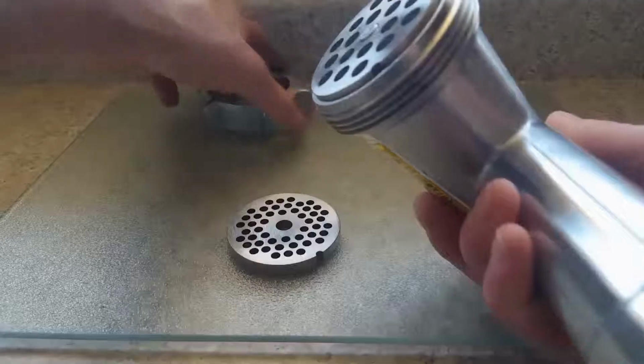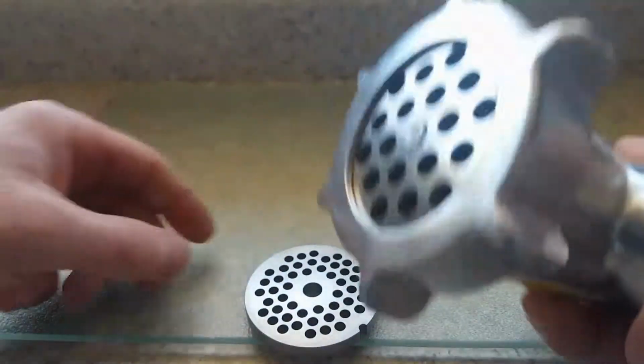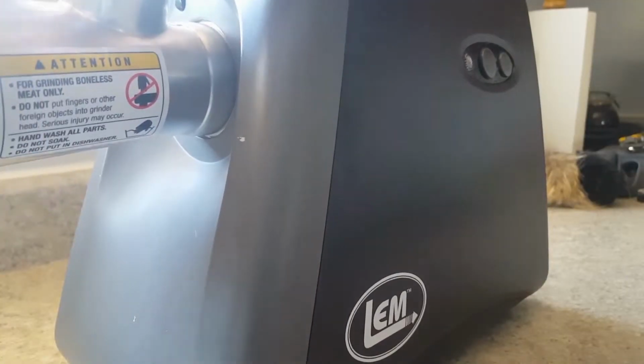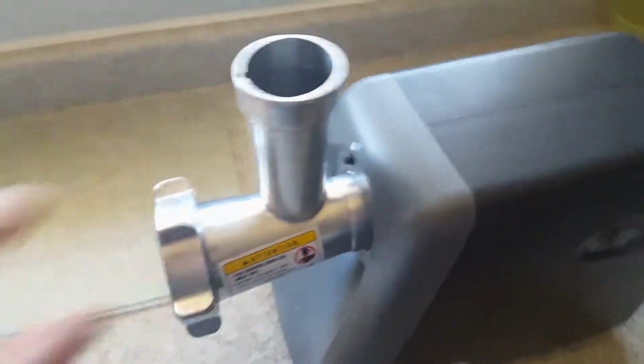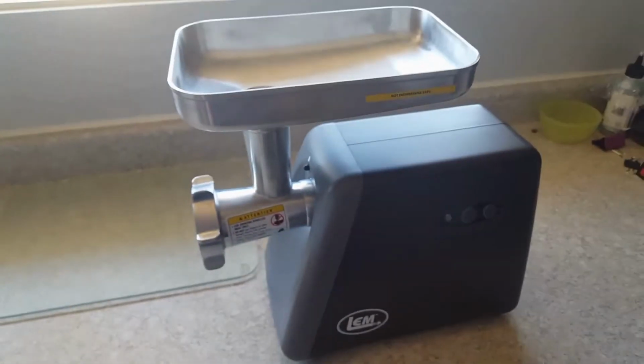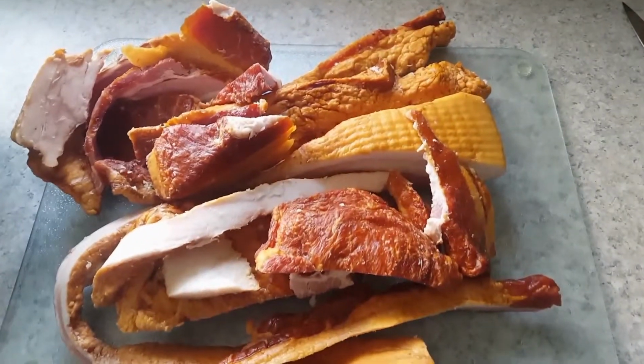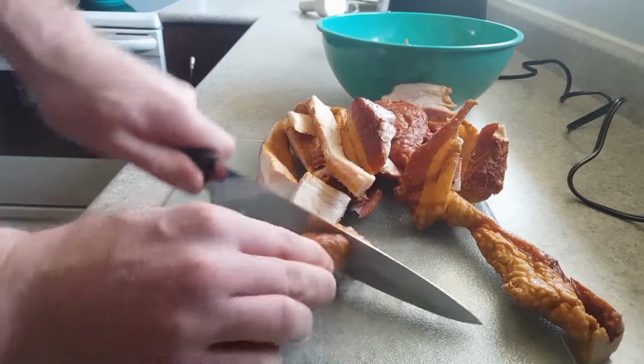Easiest way to grind it, I have a 575 watt meat grinder. I did have the handheld one, but this works a lot better. If you start grinding up meat with the handheld one, it takes a lot of work, a lot of energy, and this little device here that I picked up for probably right around 400, 500 bucks is well worth it.